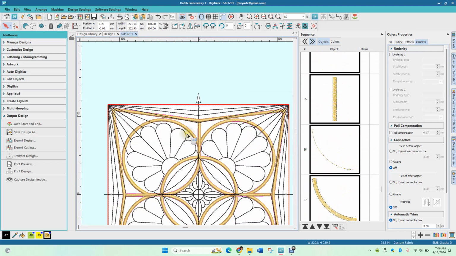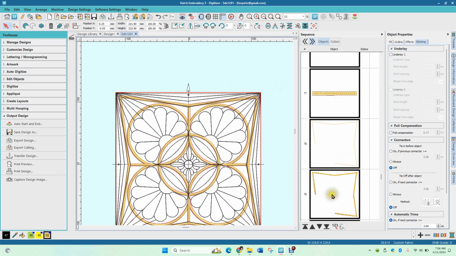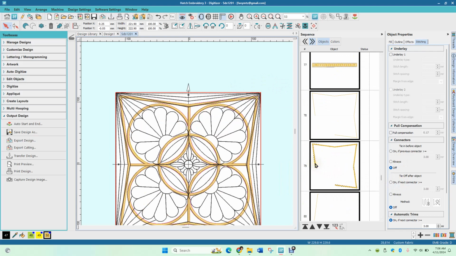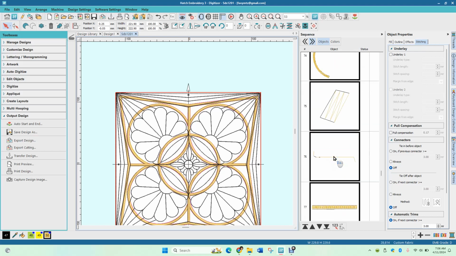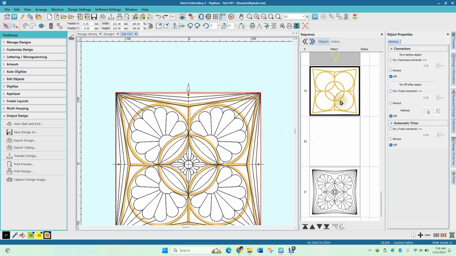So let's just zoom out on the block a little bit and scroll on up and try to find the beginning. Now, this is a really good example of how when the program is looking at this object and has taken it apart, it didn't keep everything as complete pieces. That might have been a complete piece. We're not going to worry about that for right now. Your point was that you wanted your stitches to be a little bit wider, and we wanted them also a little bit closer together. So I'm going to hit the undo button because I probably should have started with that.